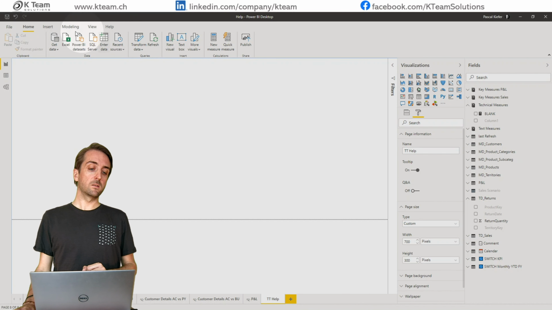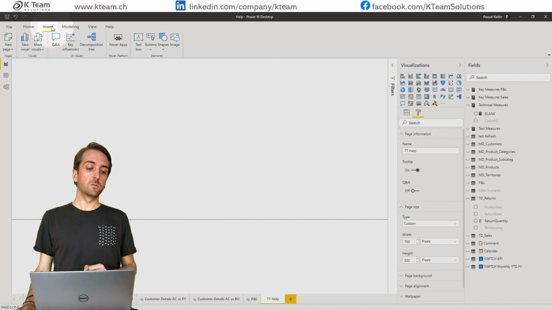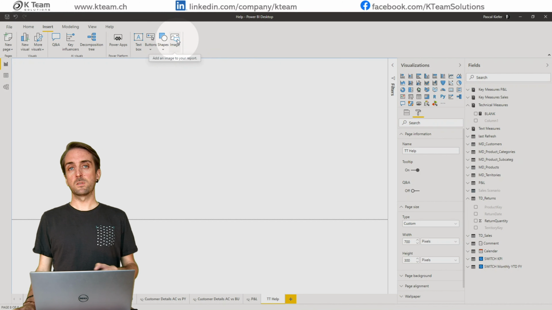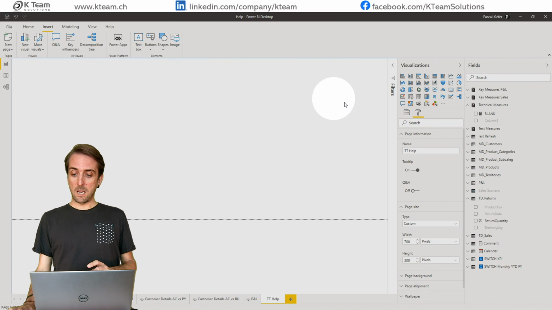The thing is that you might think that you can just go to insert, image, select the GIF file, and that would work. Unfortunately, that would be too easy, so we need to work with a workaround, because GIFs selected as images can be included, but they're not animated, so they don't move. So actually what we do is we add a visual.